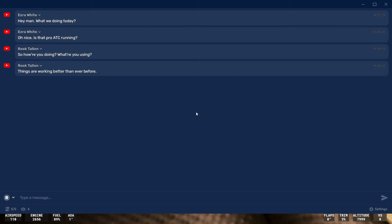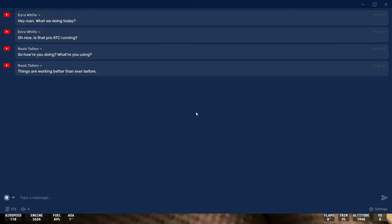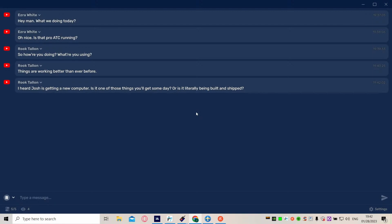But I don't know if the sim is accurate on distance and time or not. Time en route to destination: 1 hour 9 minutes 10 seconds. Probably not, not with the Cessna, because the GPS waypoints are being displayed in the cockpit, and it won't get them. If I alt tab off of the sim, it might. FSUIPC, set flight number 19-aviative. See, it made a little bit of a skip when I went over to the browser. Distance: 141.5 nm. Altitude 7998 ft. Heading 225 degrees. So it's telling me heading 225 degrees from Kennedy. I heard Josh is getting a new computer. Yeah.